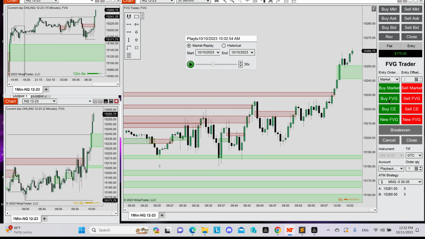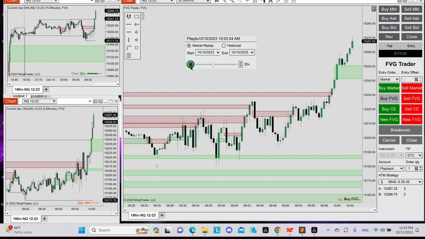I have a 30-second here. I'm going to be looking for buy FVGs, and buy FVGs mean that price has to come back to the FVG. The first bar has to be above the FVG, so it should retrace back to the FVG. So let's see.